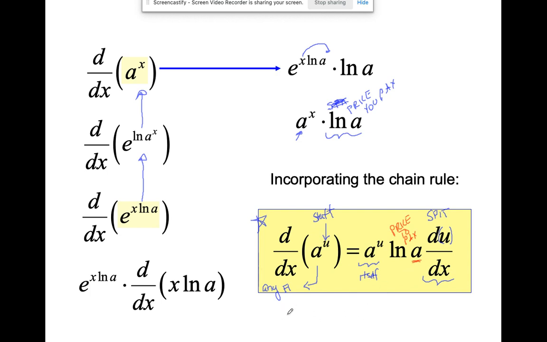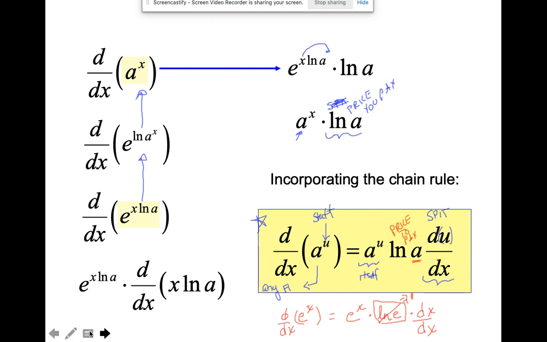Let's use this formula for e. What is the derivative of e to the x using this formula? Well, it's e to the x times the natural log of the base times the derivative of x with respect to x. What is this, though? The exponent that turns e into e is 1, which is why you don't see it in the e to the x formula. And of course, since it was just x, I didn't really have to spit. I was just trying to match this formula, right?